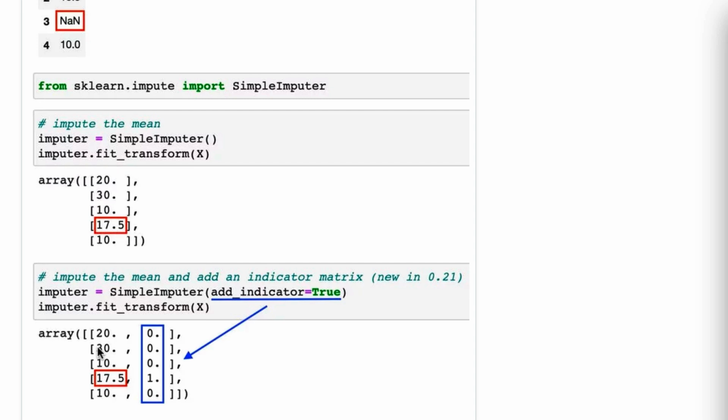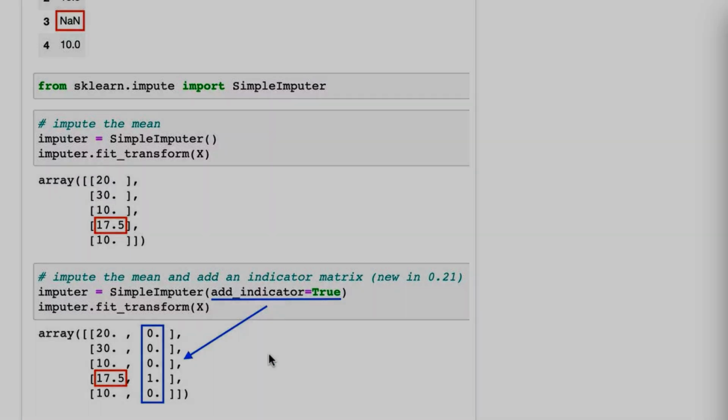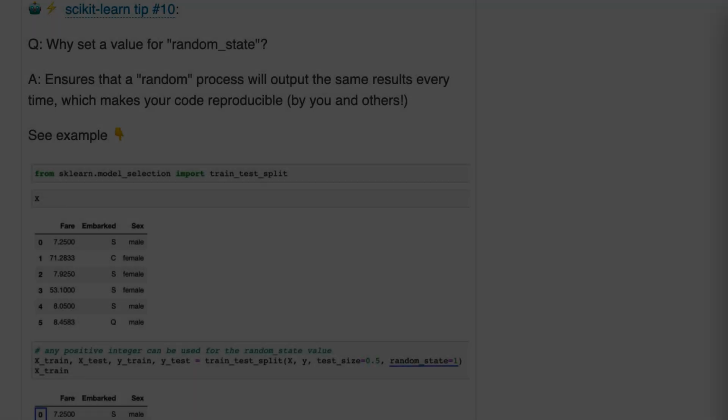If you don't want to impute missing values, but you do want to have this indicator matrix, you can do that. There's something called a missing indicator class that's available in scikit-learn. In all cases, it's super important that you understand your data really well, why it's missing, and then talk to domain experts if possible to figure out what's going on in your data before you blindly do things like imputing values. So, huge topic. I can only say so much in a short tip. Tip number 10.